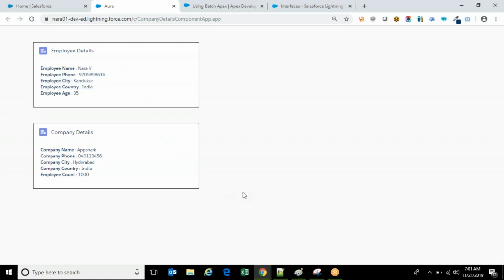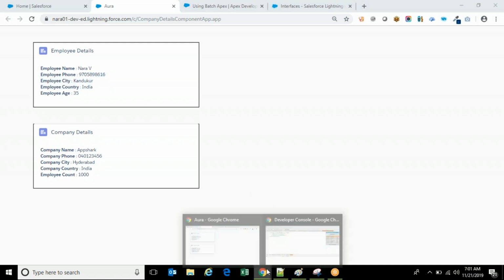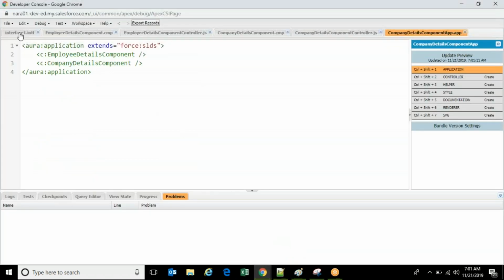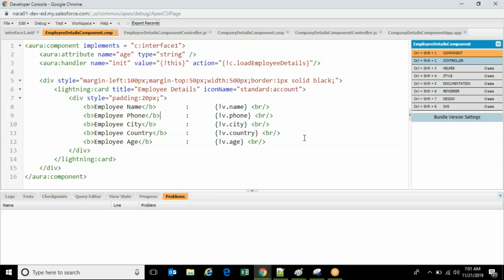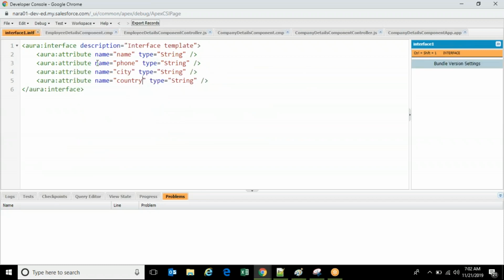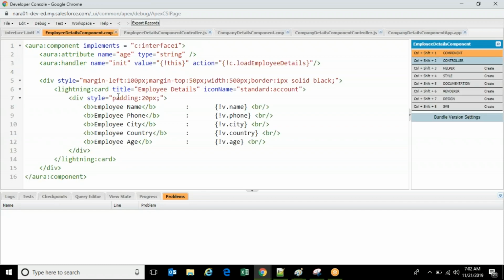When you have common attributes which are used across the application, it's better to go with the interface. Otherwise you have to declare them in each component. So this is the concept about using attributes within an interface.